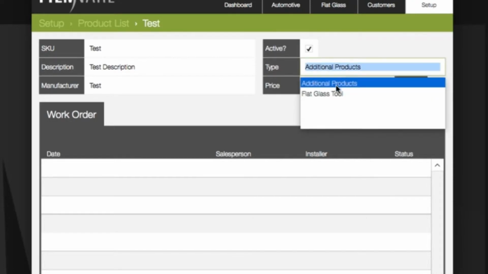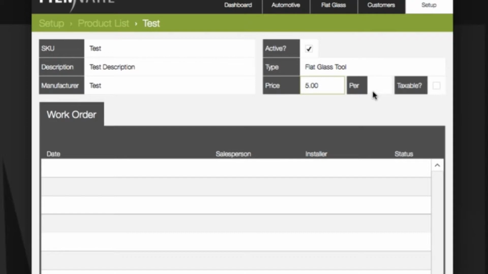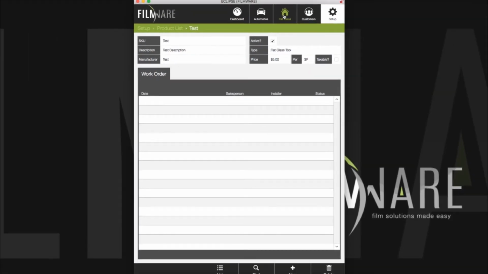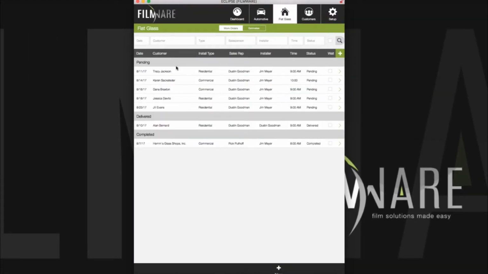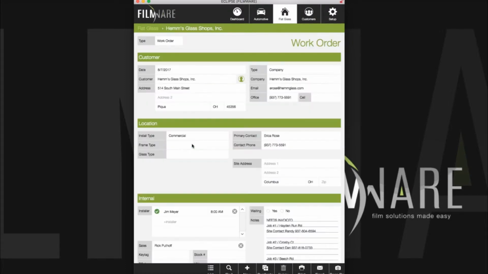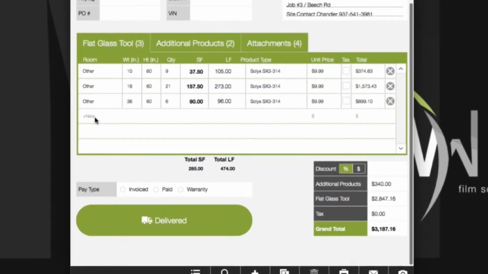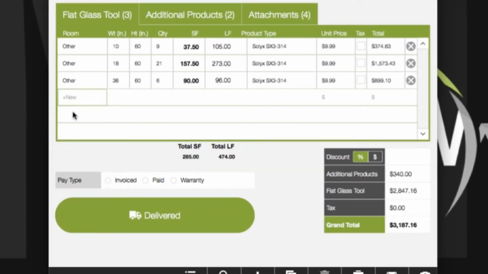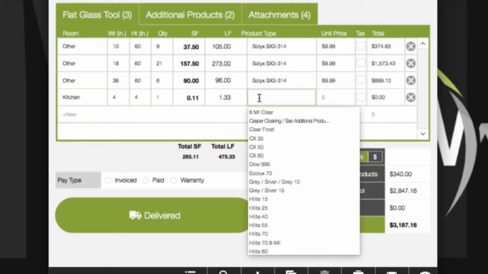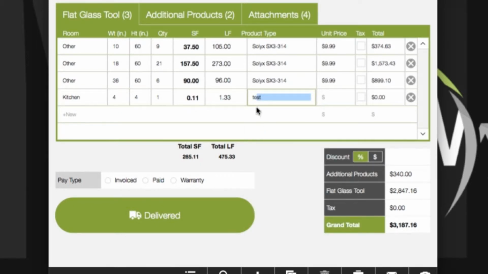We'll add this to the flat glass tool, which will then populate the per square footage or linear footage. Let's go over to a flat glass work order and take a look at one. Here's where our product under the flat glass tool populates.